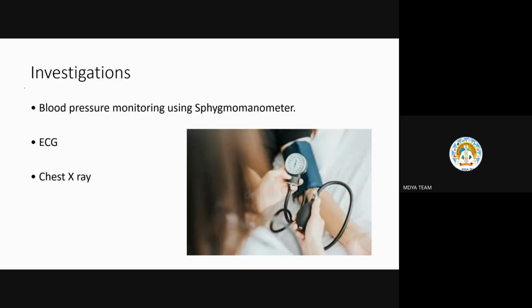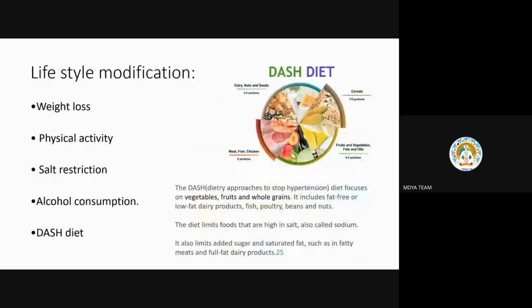Now, investigations are not required as such, but blood pressure monitoring through a sphygmomanometer is most common, along with ECG, chest X-ray, etc. And lifestyle modification includes weight loss. Know what the complications are and what the causes are, to remove the causes that can lead to it. Then physical activity and salt restriction. As I told you, too much intake of salt will also lead to high BP. How does it lead to that?